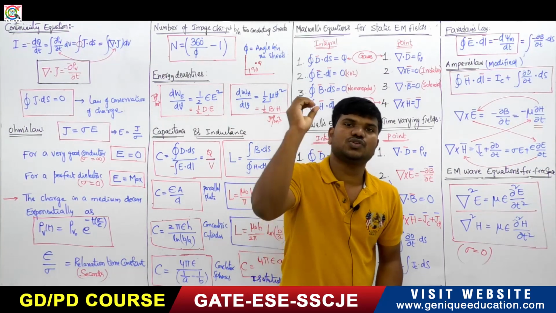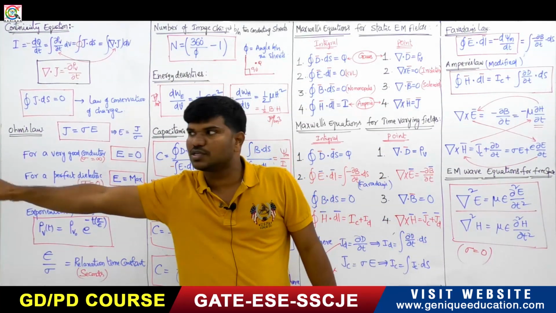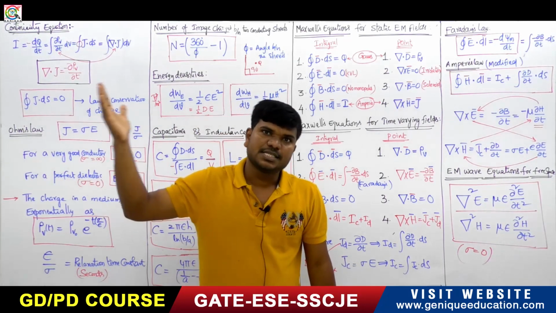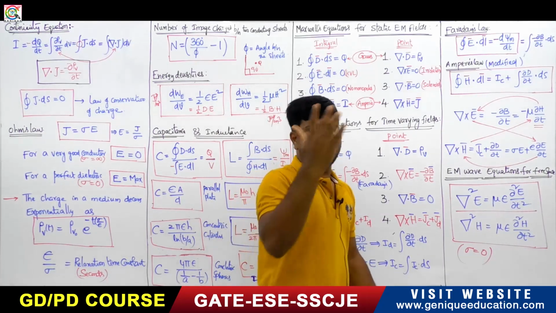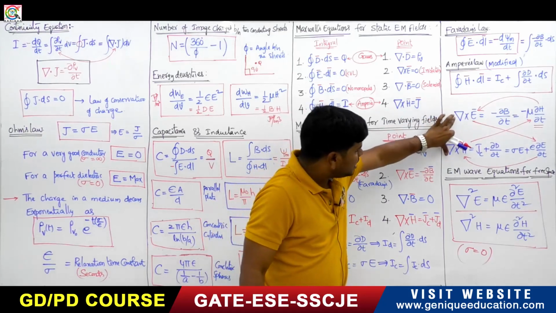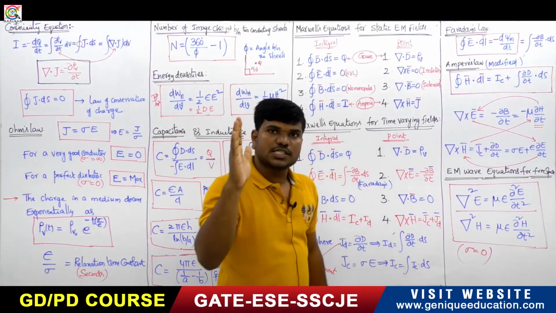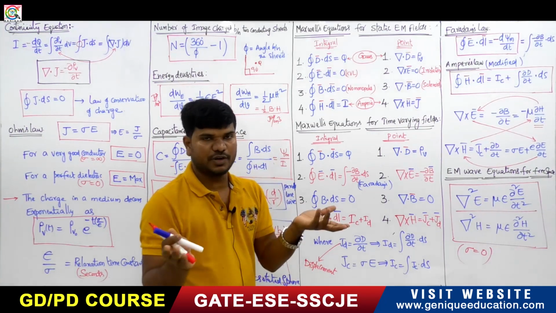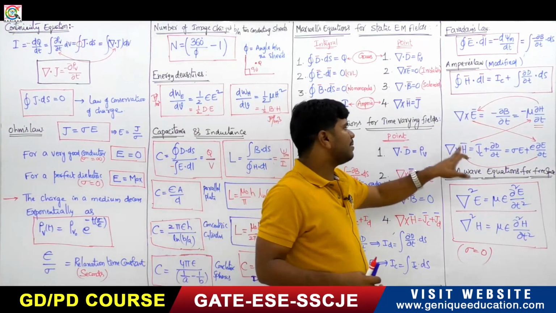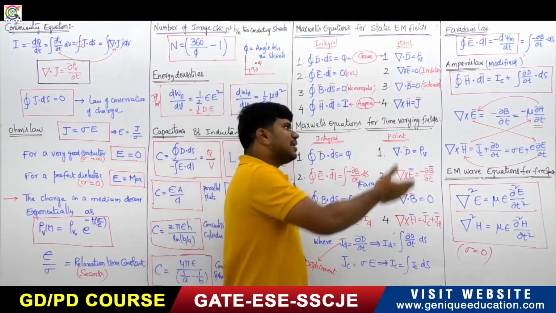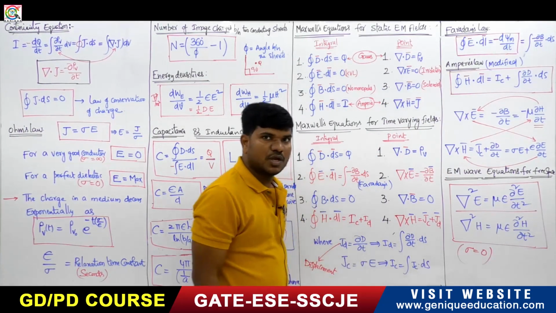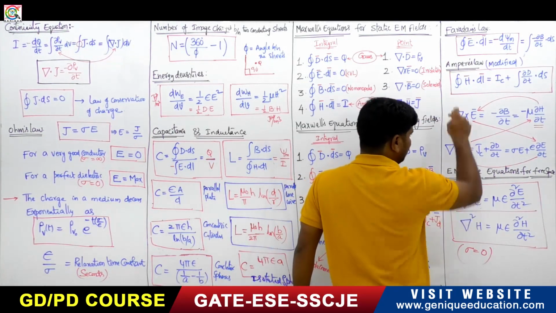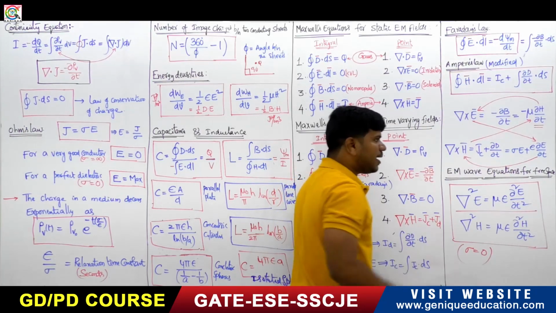So the thing you should do is take the time varying source at one side of the medium. Definitely the waves will be generated and propagated into the medium. That is the point you have to take. So these two equations are the causes of the electromagnetic fields, and simultaneously we are getting the electric and magnetic fields. This is called an EM wave. By using these two equations, we are getting the EM wave.